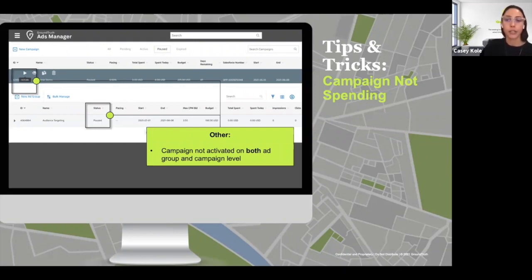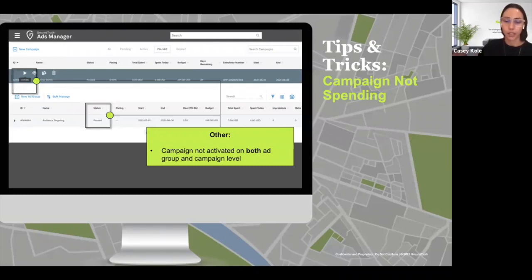The third one, which actually is not in here, but just wanted to reiterate, is that if you are new to the platform, you need to upload a validated credit card in order for your campaigns to start running. It is possible to set up campaigns, play around in the platform, and get comfortable without uploading that credit card. But in order for campaigns to run, you will need to have a valid credit card in there. And that may be something that you want to look out for.